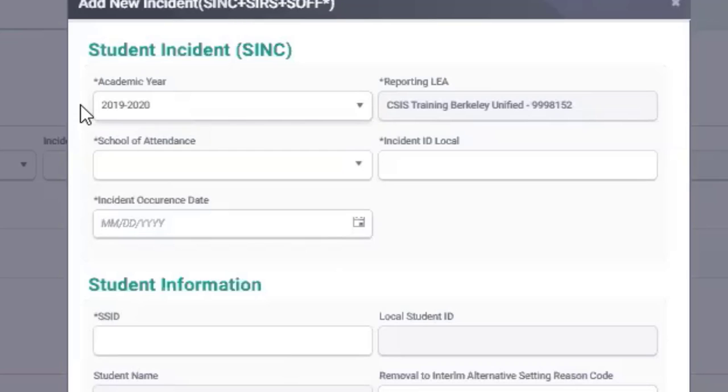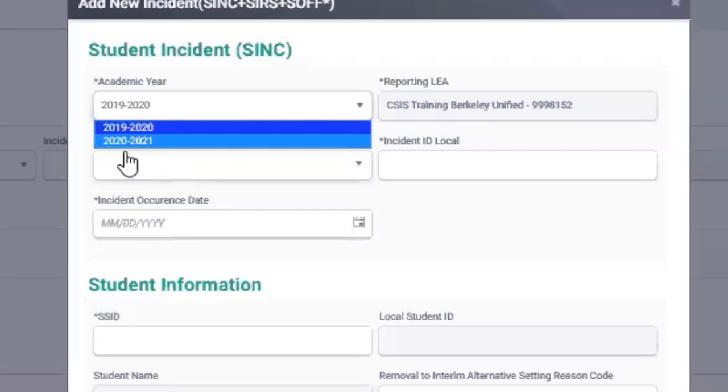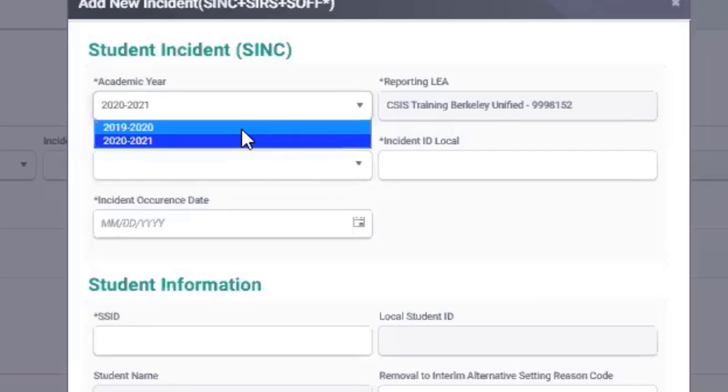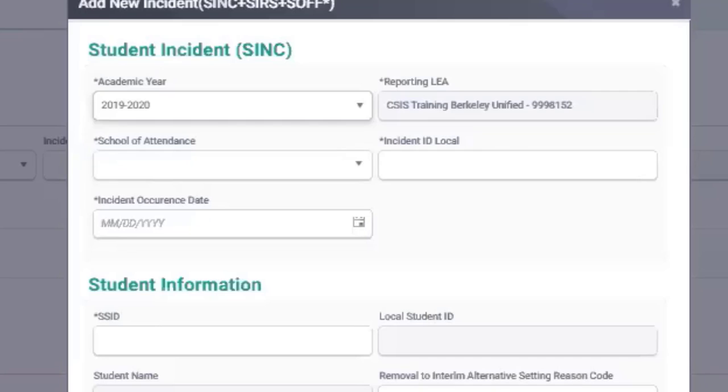The academic year is pre-populated with this current academic year. In July, the new academic year starts, and as you can see, 2021 is preloaded, so you could technically select it now, but of course you wouldn't have anything to enter. The reason why you cannot go back historically is because the sync and the SIRS and the SOF were one file, the student discipline file, or the SDIS, or the CSIS, whatever you call it, right?